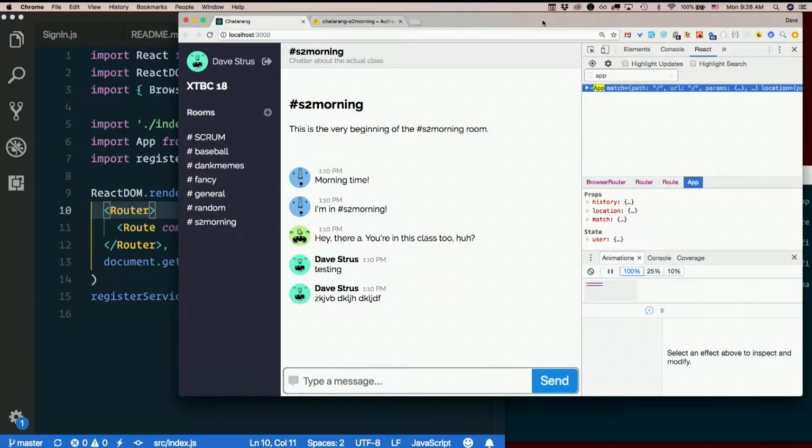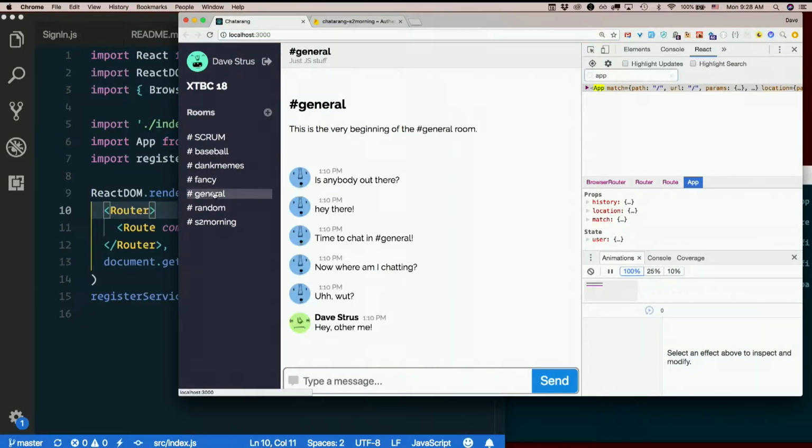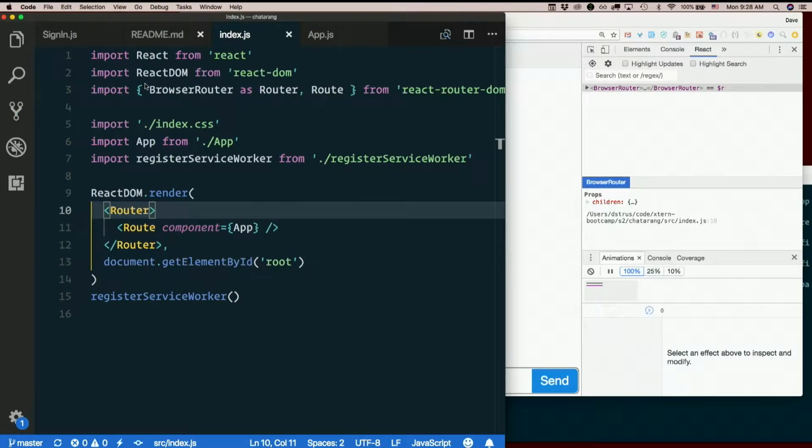So what are some possible routes we could add to this thing? What if we did have a different URL for each room? That seems kind of reasonable, doesn't it? If we look at it now, the URL is always localhost 3000. So every time we refresh, we just go back to the one that's hard-coded in there.